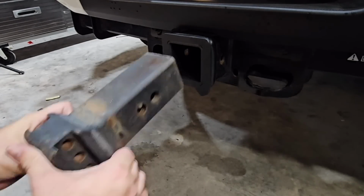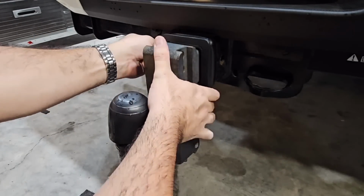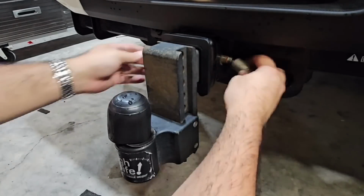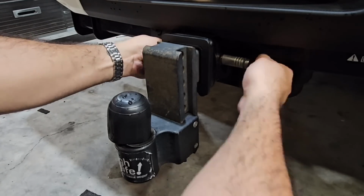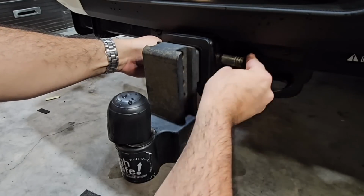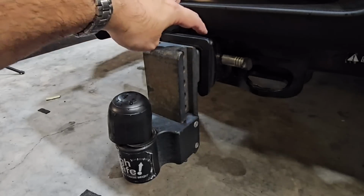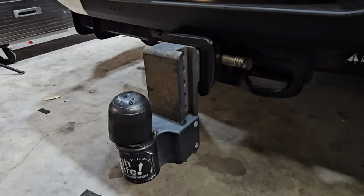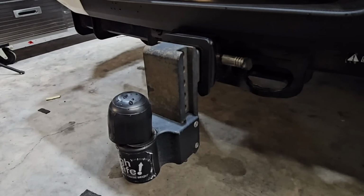We're going to go ahead and take the hitch, put it back in. Take our pin. And then our key. Check that out. That is pretty dang nice, and it looks a lot nicer as well because it has this really nice flange going around the outside of it, which just gives it a really nice finished off look. It actually matches the texture of the bumper a lot better. That is really cool. That's a product that I think a lot of people would definitely want to upgrade to because it's inexpensive, it's functional, and it looks a lot better. Basically the things that everyone wants in a new product, right?